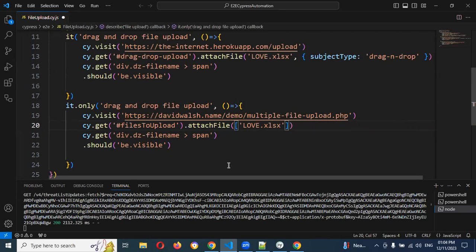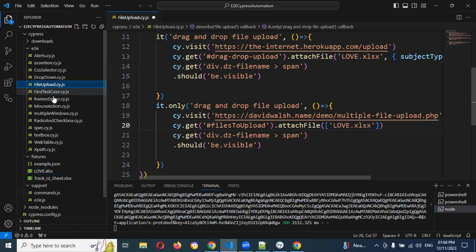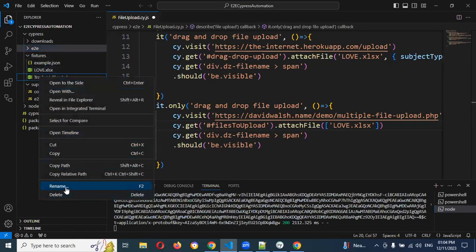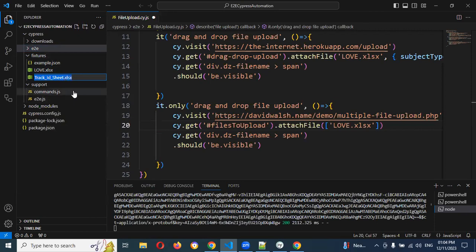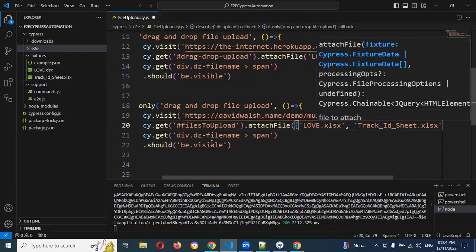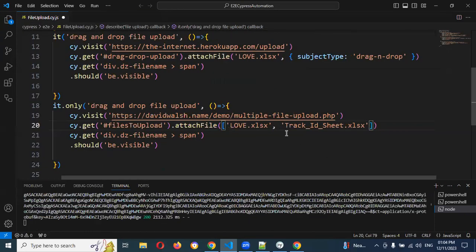If you want to attach one more file, I have already attached one more file here. This is the one. I am going to take it, and here I'm going to add a separating comma. These are the two files.